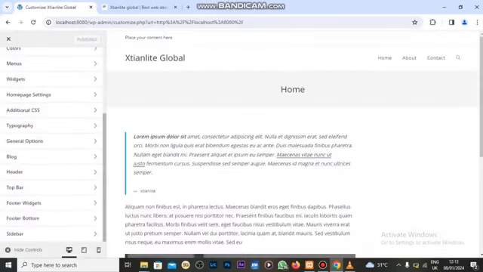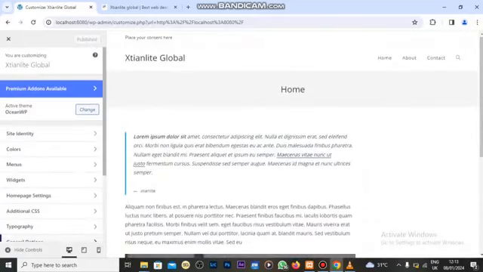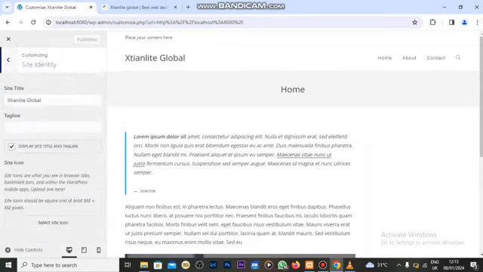All right, so we now have our theme. This is the customization settings. These are the options that we have. In order to edit, like the site identity, you can go on and change the site identity of your website, like the site title and the tagline.